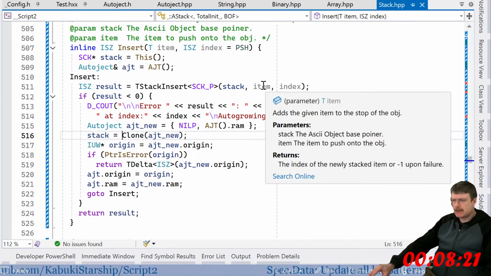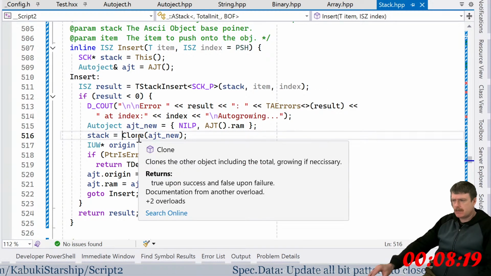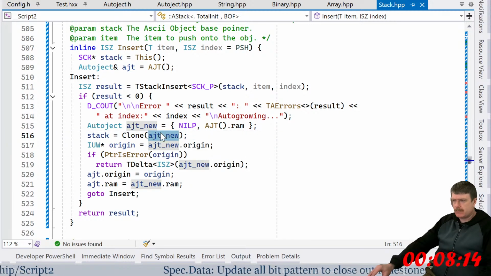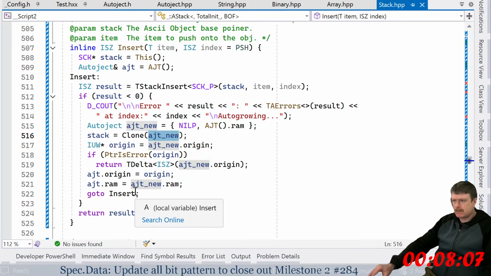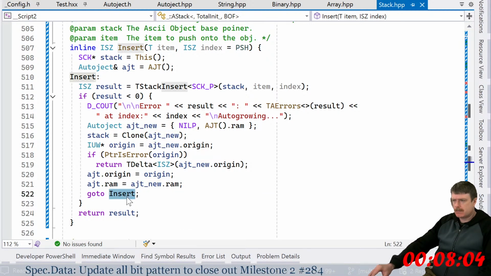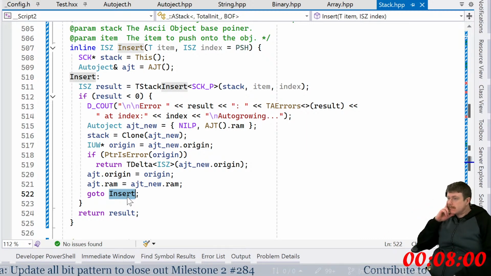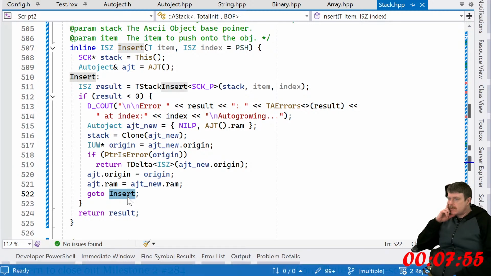I just changed some stuff. Stack equals clone. Go to insert. Input is error. We're going to return.